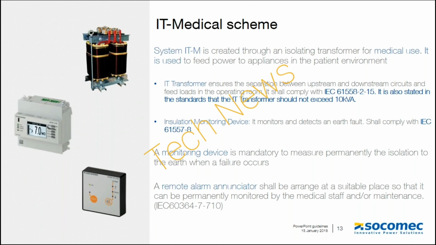It shall be installed in close proximity to the medical location, placed in cabinets or enclosures to prevent unintentional contact with live parts. And it has to comply with IEC 61558-2-15 and should not exceed 10 kVA in terms of rating. An IMD that complies to IEC 61557-8 is also mandatory to monitor and detect any fault. A remote alarm annunciator shall be arranged at a suitable location so that it can be permanently monitored by the medical staff and or maintenance staff, and this is also defined in the IEC 60364.